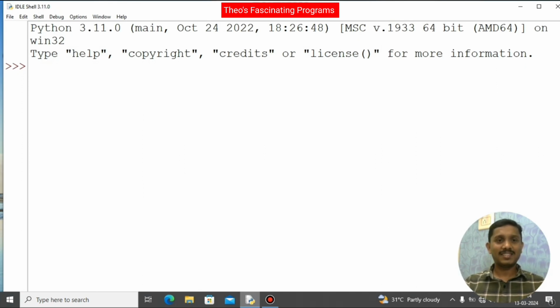In this video, let's see how to use the range function in our Python program. So let's start with the range function. The range function is actually an immutable sequence type, so it cannot be changed. It generates a sequence of values, so you can use all your sequence operations. So let's begin with the range function.